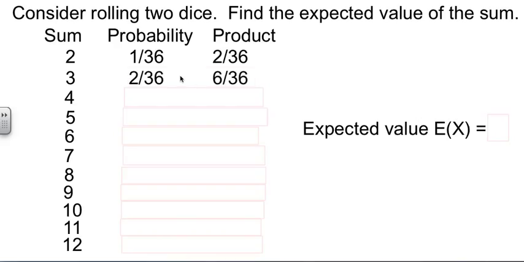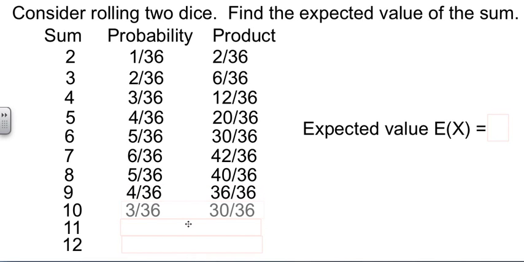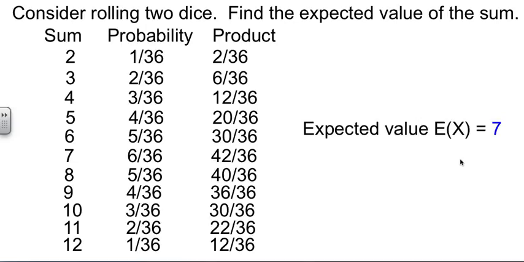For a 3, the probability is 2 out of 36, so when we multiply, we get 6 out of 36, and so forth down the line. Notice after you pass 7, the probability numbers get smaller. So we took the value times its probability to get the product over here. And then I added all of these things up. So I sat there with my calculator, and I did 2/36 plus 6/36 plus 12/36, and so on. And it turns out that the expected value, the average value, is 7.